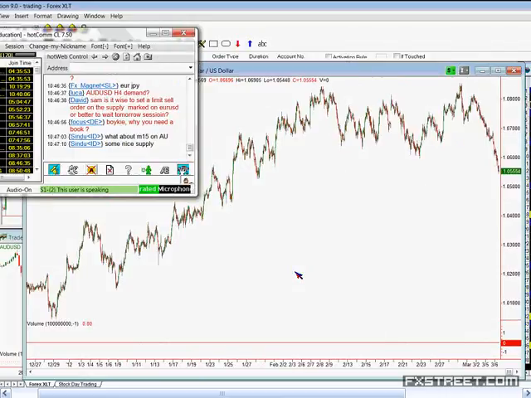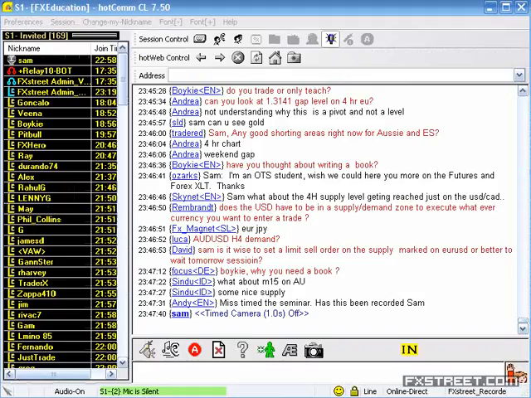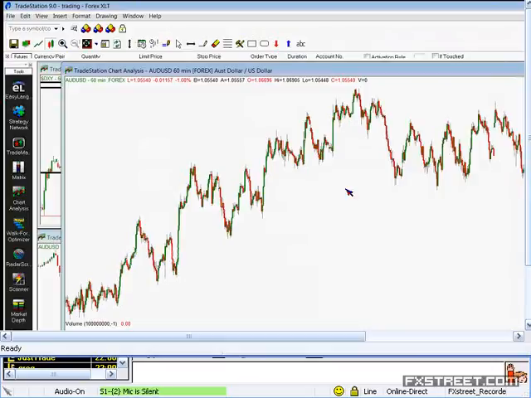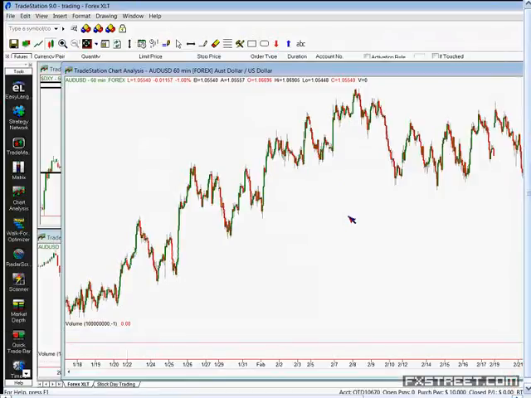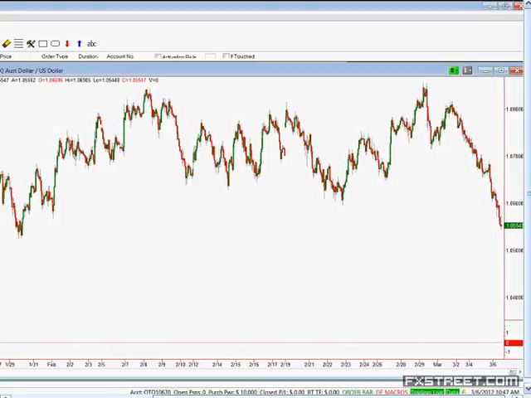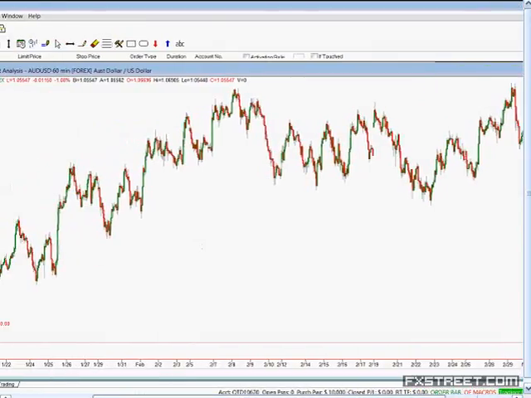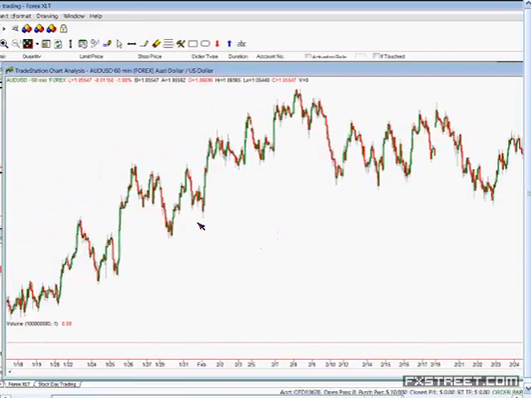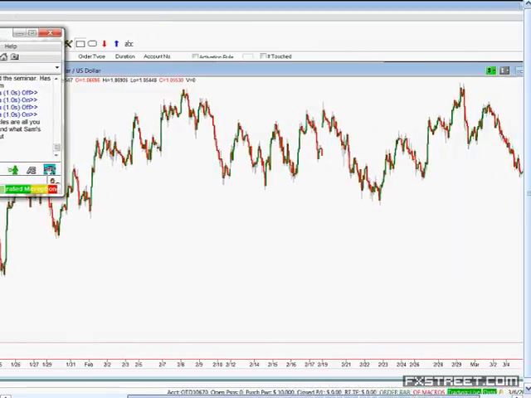Here we go. Let me blow the chart up just a little bit. Okay, so here you can see we're coming into this pivot low right here. See that? But again, that's just a pivot low, and when you have a pivot low with a couple fresh levels above, you're probably going lower.